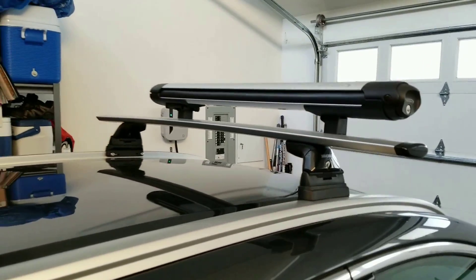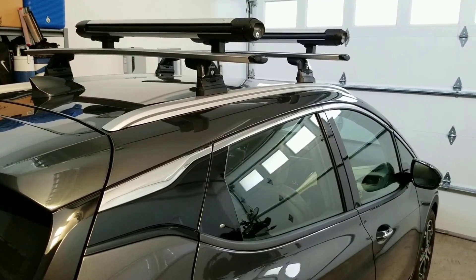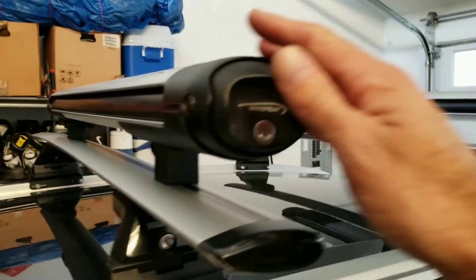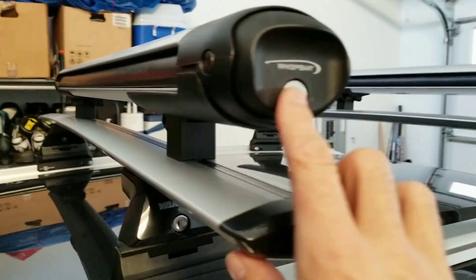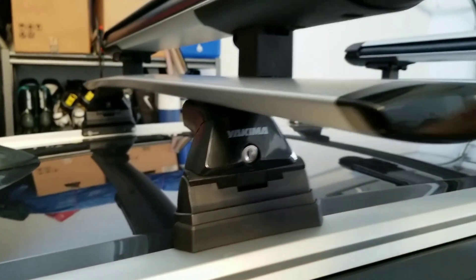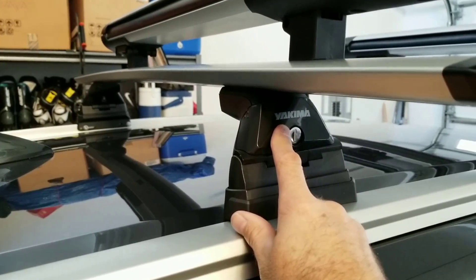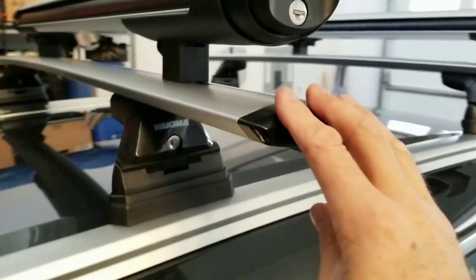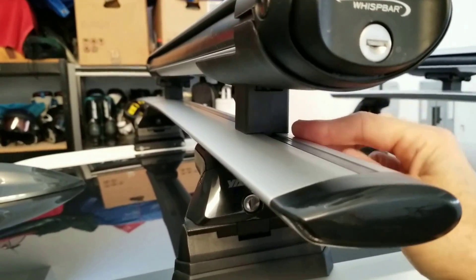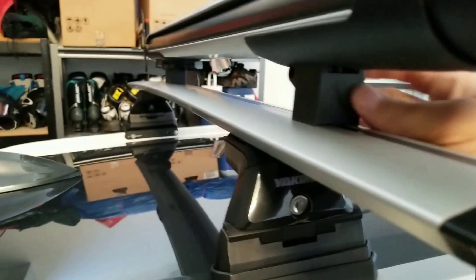Let me show you the whole system on the car. The snowboard and ski rack is very simple. This is actually a bit of a rebranding situation — the company Wisbar was bought by Yakima, so I bought the Wisbar version and saved a couple hundred dollars over the current Yakima version. They are made by the same company, and you can tell by the tight integration. This slides along the plastic rail here so you can move it along, and it connects up nice and sturdy.